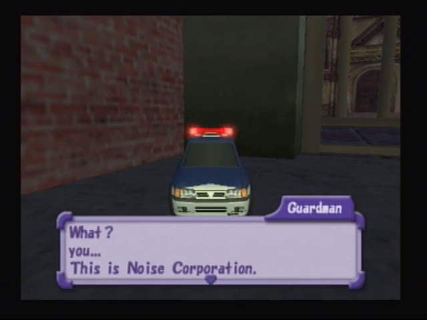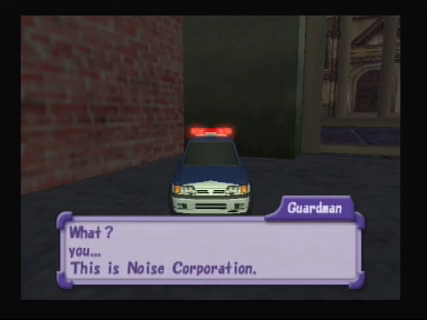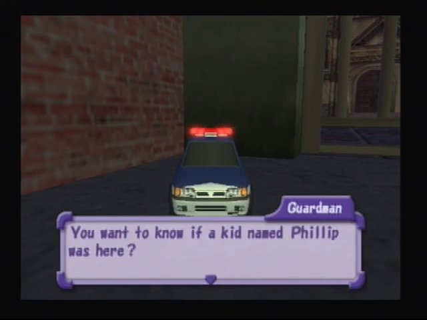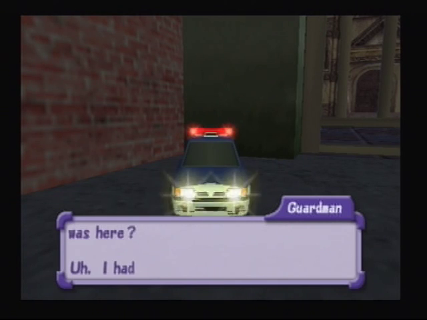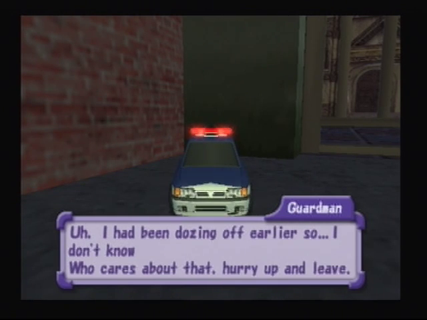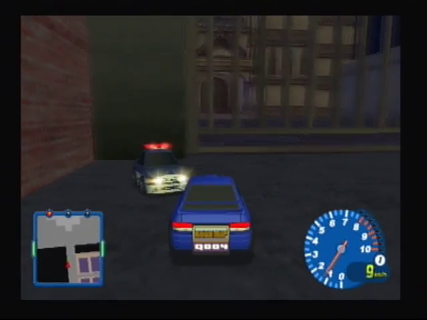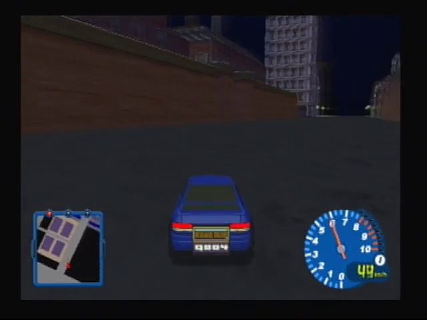What? You? This is the Noise Corporation. If you don't have any business here, you can't go in. You wanna know if a kid named Philip was here? Huh? I've been dozing off earlier, so I wouldn't know. You son of a... Who cares about that? Hurry up and leave. Sure, you have to be dozing off while... Yeah. Some guard you are.